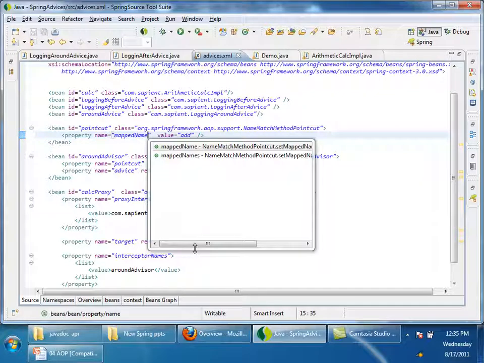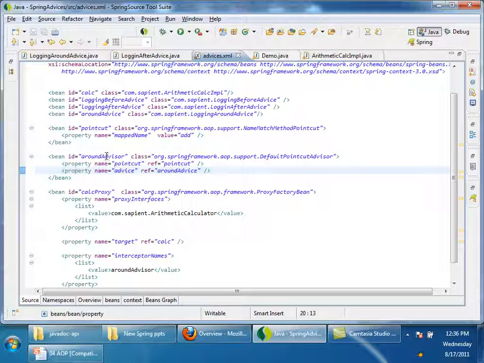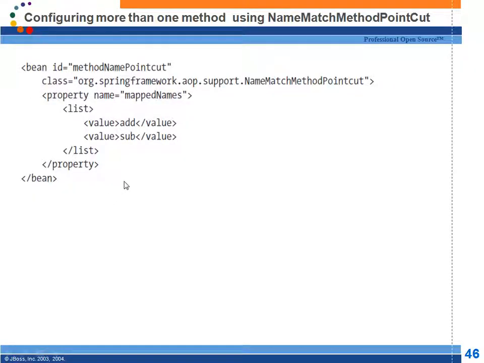Mapped name is of type string, and mapped names is of type string array. But there is a shortcut. Till now we have been creating a separate pointcut, and using the pointcut in an advisor.